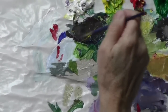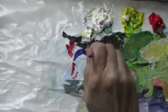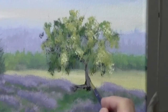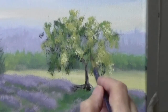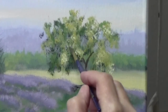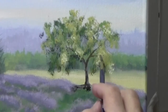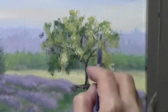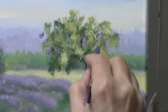I want to come back and touch up that trunk just a little bit more. It's really fun to do bark because, again, you don't have to follow exactly what's in your reference, but if you just add little touches of color, dark, light, medium, and be sure to be loose with that application. You don't want it to seem stiff. You can see when I do branches also, I tend to go in not in one direction and not in one movement, kind of a stop-start movement, changing direction with your limbs and your twigs. That gives it a more natural look to it.